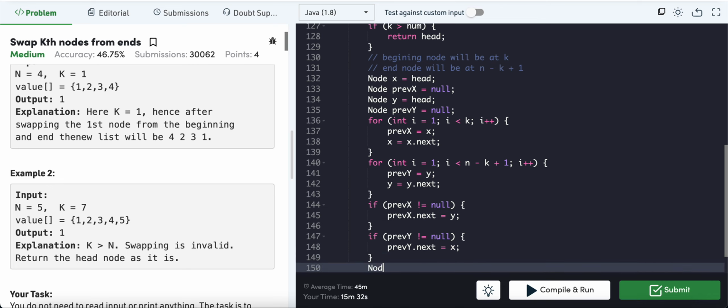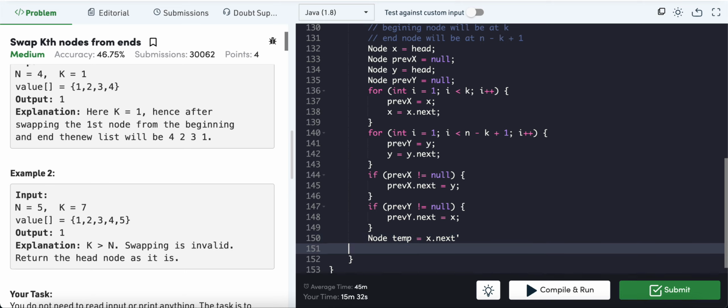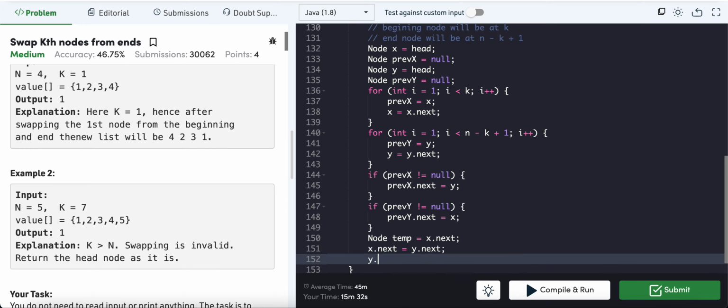Okay, now the other nodes have to be swapped accordingly. So let's have a node temp is equal to x dot next, then x dot next is equal to y dot next, and y dot next is equal to temp.